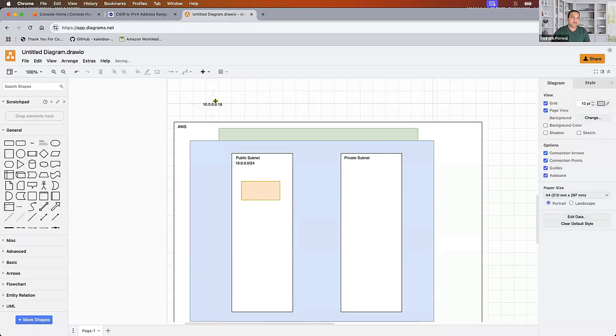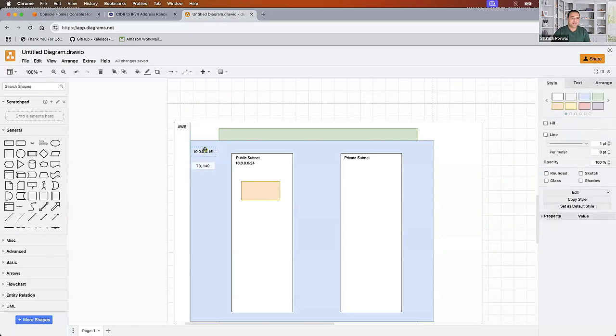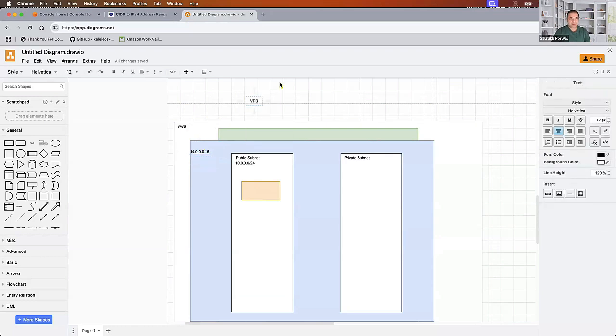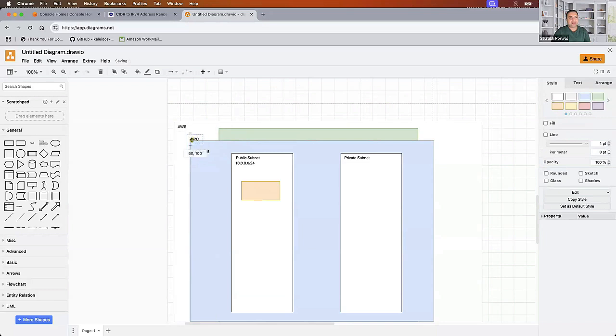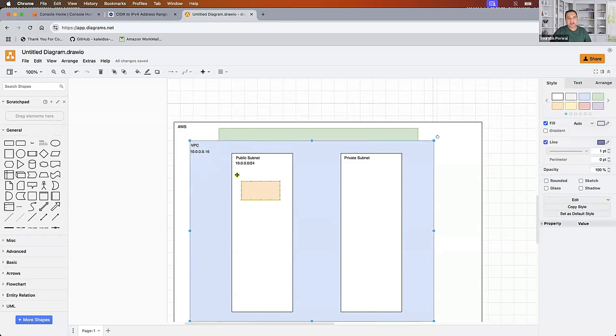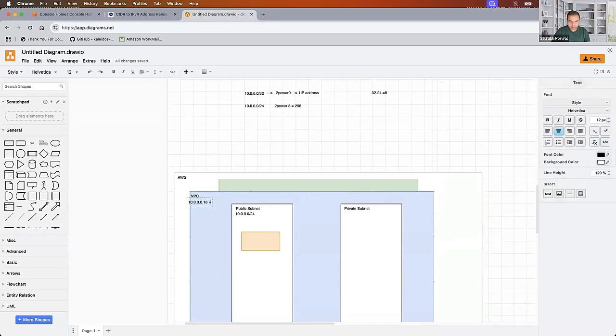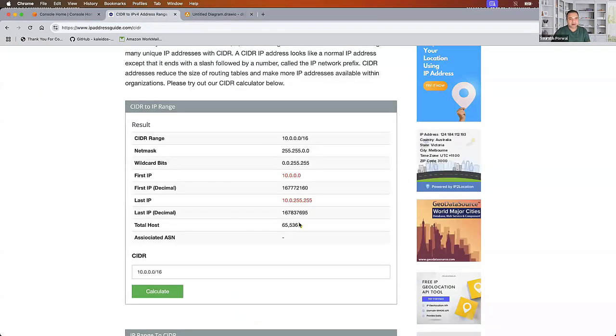So if you have your VPC here and your VPC has a /16, that would mean this whole VPC, this blue section that you have, can accommodate around 65,000 computers, right? So that is equal to 65,536.